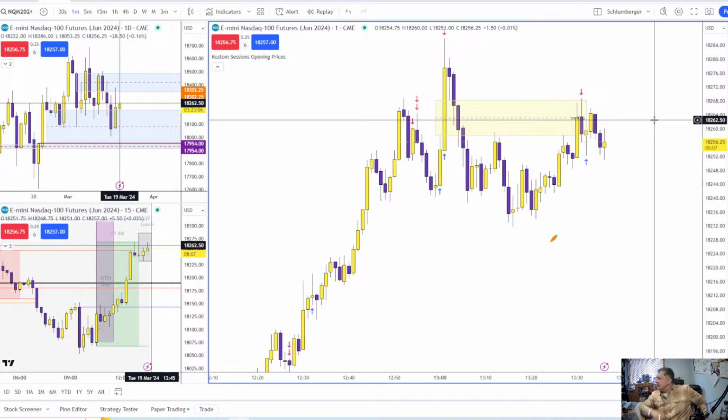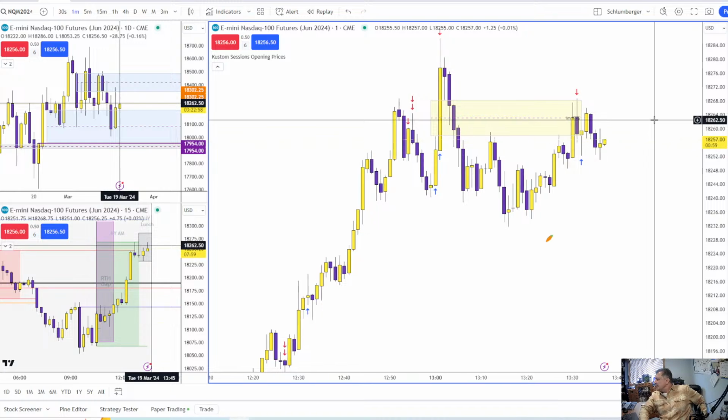Yep, 10 handles is 40 points. Good trade. Sniper entry. Small wins every day. That's all you need. Jeremy, I'm shocked by this sniper entry, as fast as lightning. It is. Gotta pull the trigger.